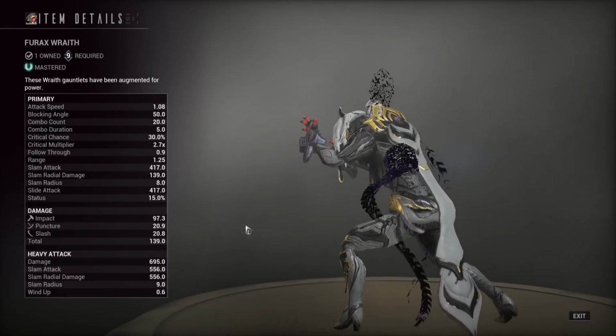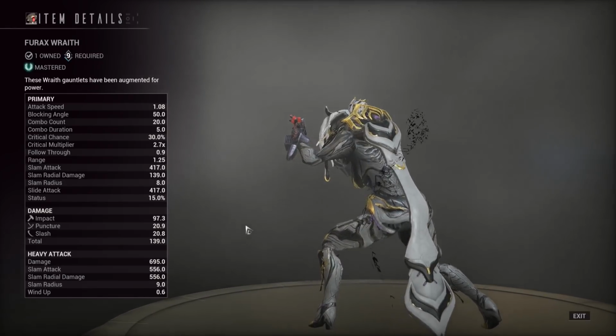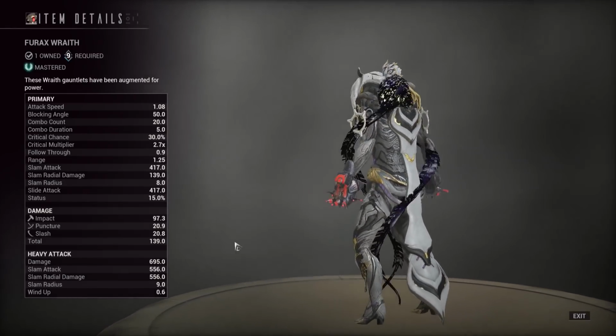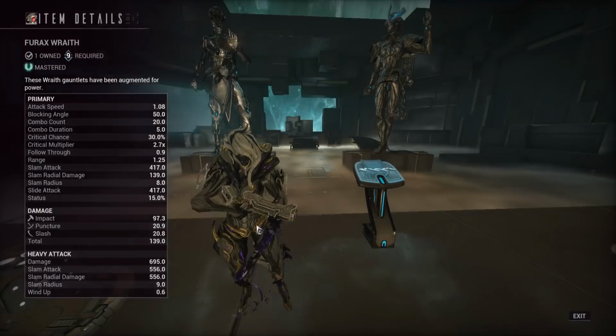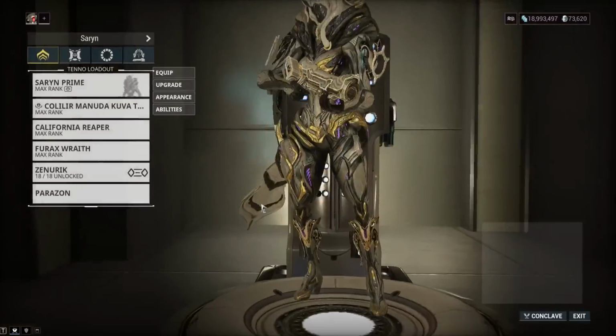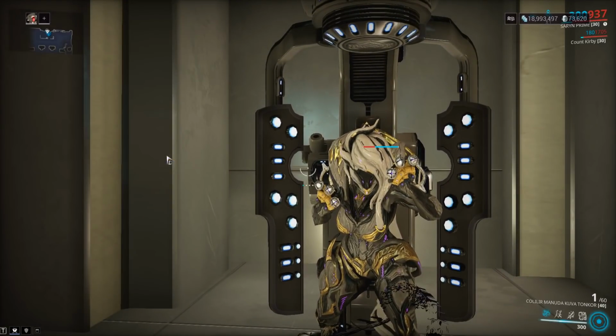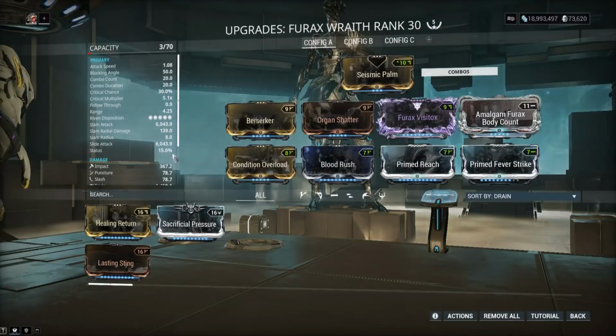I was using it just as an explosion stat stick at first, but then I'm like, okay, this thing actually is really good. The Furax Wraith are strong, and I do highly recommend them. And you know what, they have base IPS, so you can just make a pure Toxin build to punch right through the Corpus shields and one-shot them.